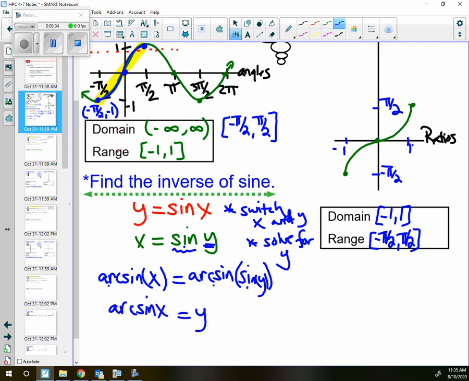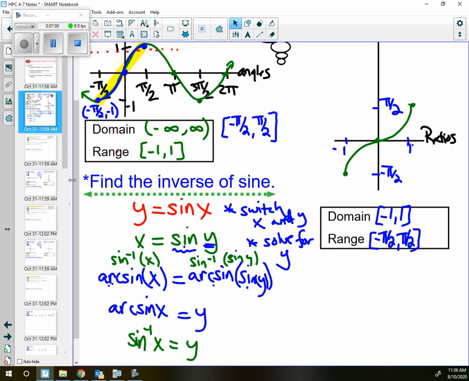So arc sine, this prefix arc means inverse. Another notation for it is with that little -1, so you could have written it like this, and this would be inverse sine of x. Those two things mean the same thing. So at this step, I could have taken the inverse sine over here and the inverse sine over there, and it would have given me exactly the same thing. So those two mean the same. So it's switching the domain and the range, and we're limiting our domain of the original, so the inverse is a function. So what was the input angle, output ratio, that's just flip-flop now. So our input variable is going to be the ratio, and our output is the angle. You're asking for what angle does that happen at.